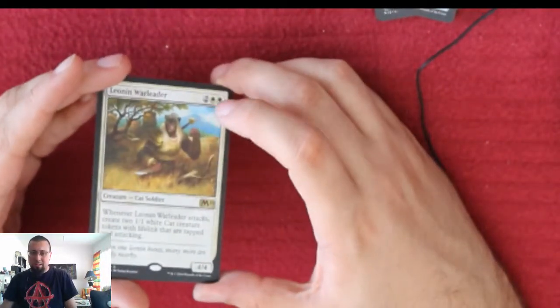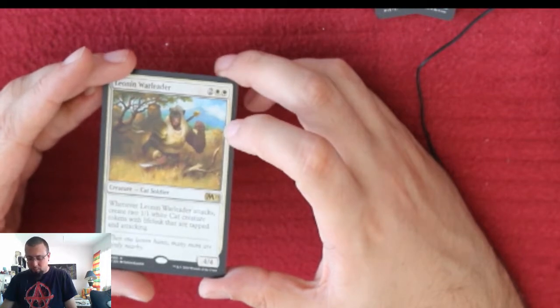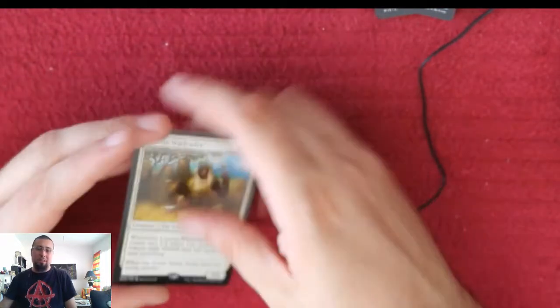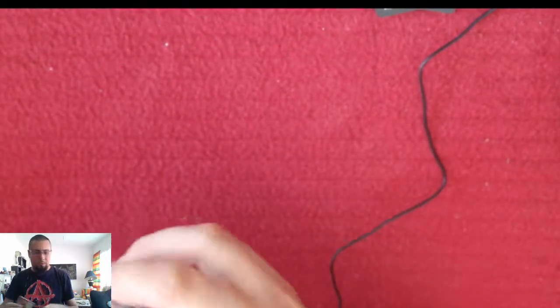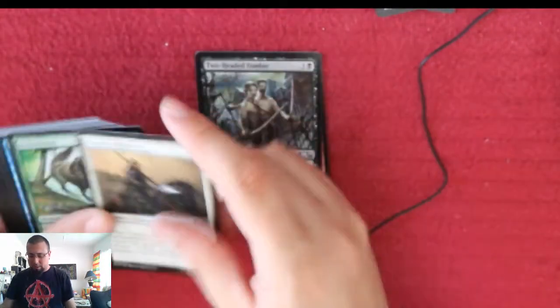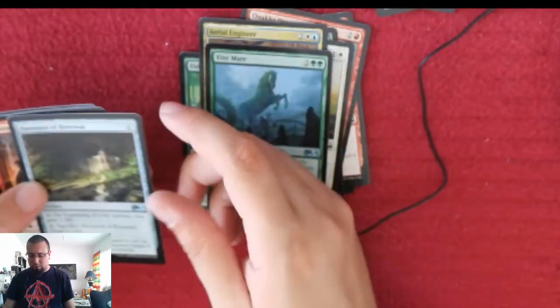Cats. I play cats a lot on MTG Arena. So whenever he attacks, he creates 2 1/1 cat creature tokens with lifelink on the battlefield tapped and attacking. So that's pretty good. Cat tribal decks, which would be around white-green at the moment, are really good until October. Because in October, the whole thing changes.